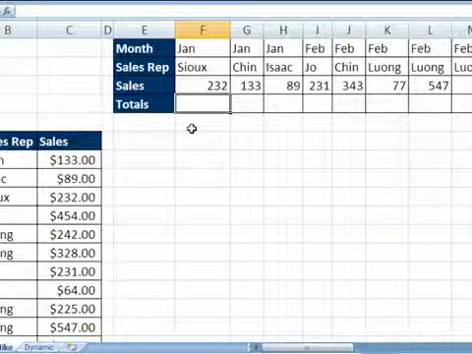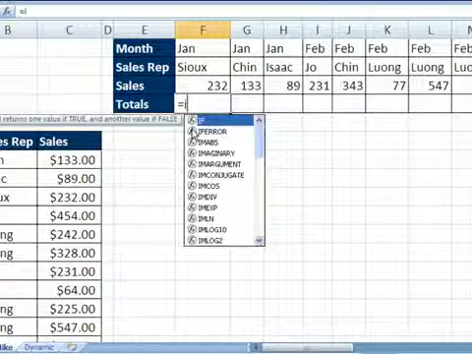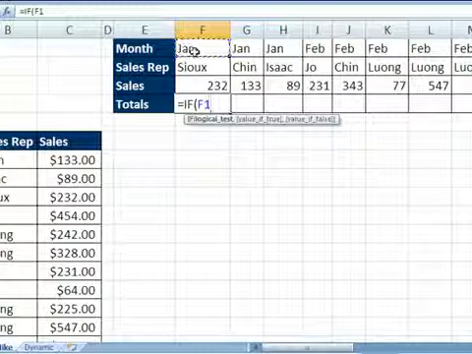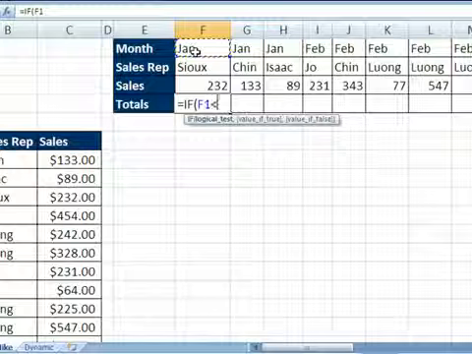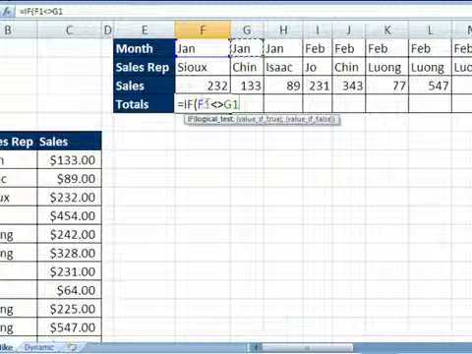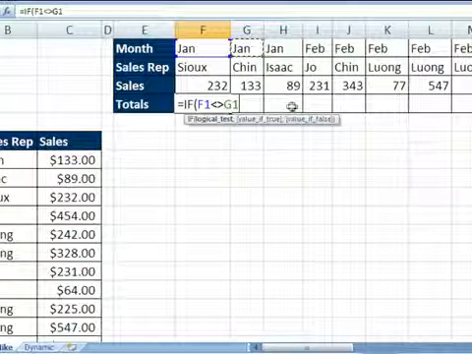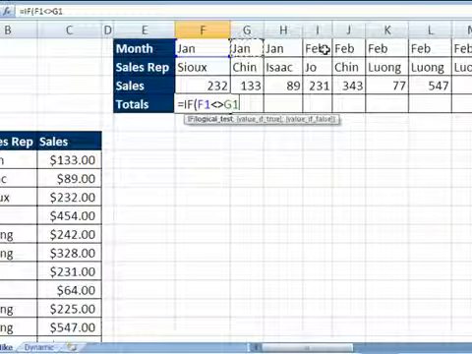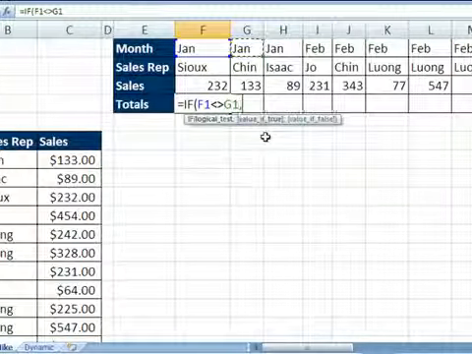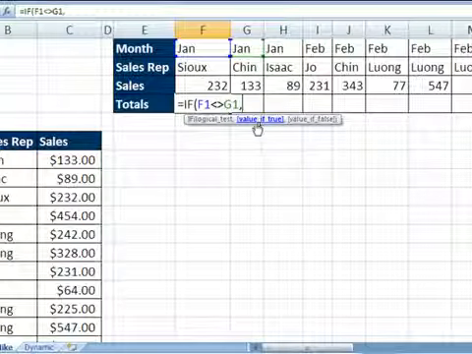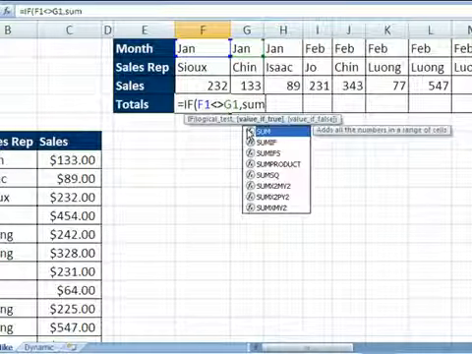So here's the formula I did. Equals if, and our logical test is going to be 1, 2, 3 cells above. Is this label not equal to whatever the next label is? That way when we take this formula over to here, the H column, it's looking at label January, label February. They are not equal, so that's where we want our subtotal. Comma. So that's a logical test. The value if true, which means these are not equal, is going to just be sum if. So equals sum if.